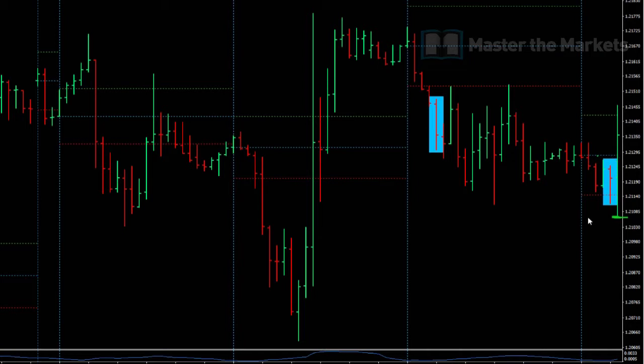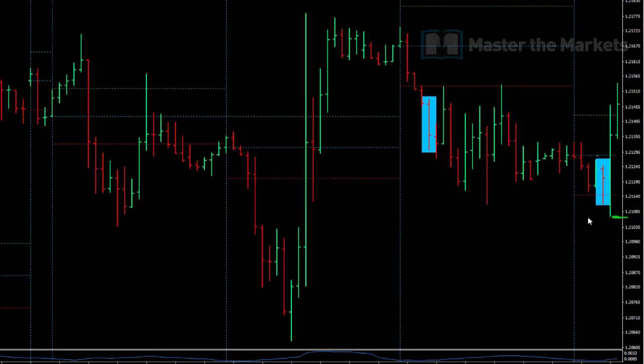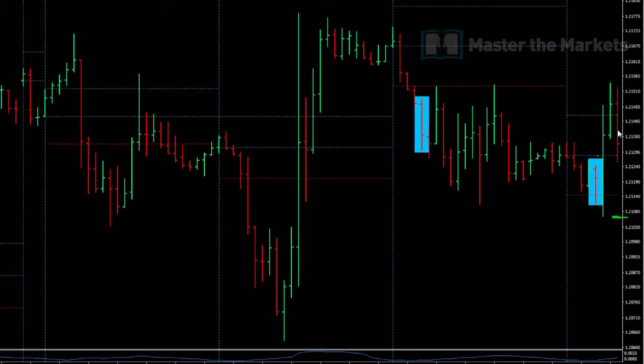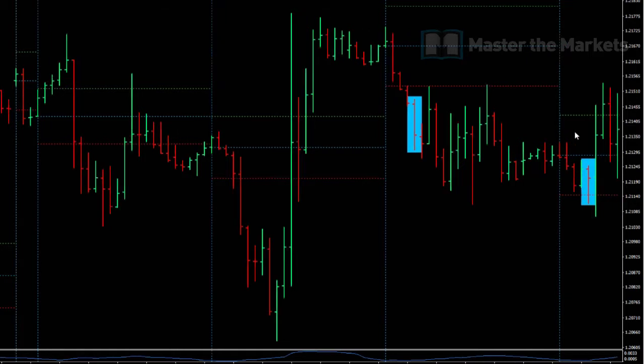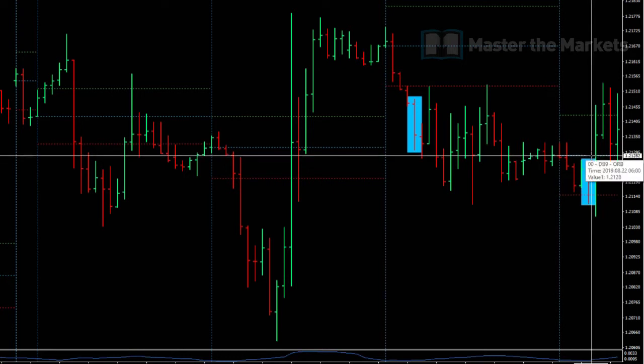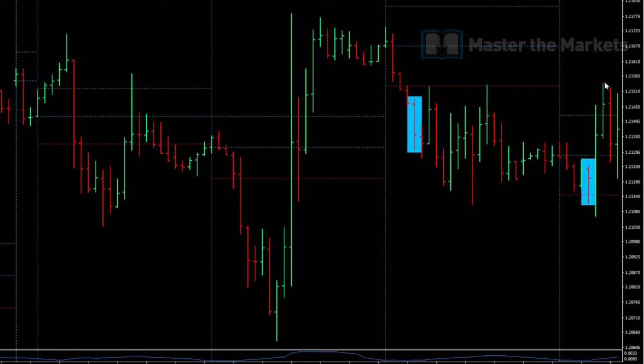But then, as you can see, as time progressed, it did hover around there. As of now, you can see that the stretch is to the bottom because this is smaller than the top, just by a little bit, not by that much. So it hovers around there again. If I were to take it from the open to the bottom, that's about 21 pips, and to the top about 26 pips. Just by 5 pips, the stretch is to the bottom. Remember, the stretch is the nearest extreme to the open.